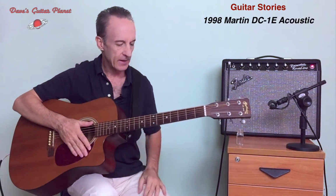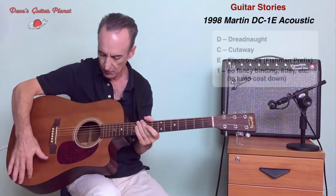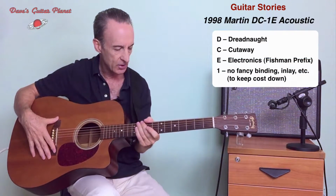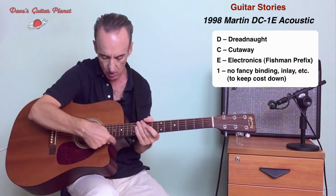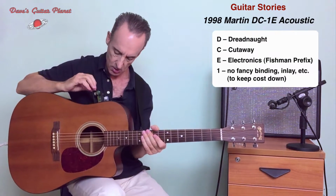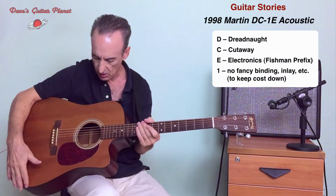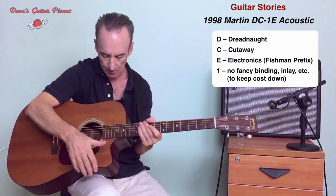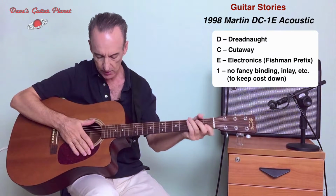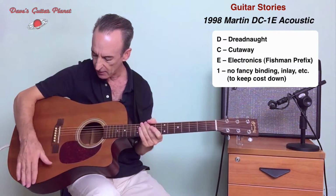This time I've got a Martin DC1E. The D stands for dreadnought shape, the large acoustic shape. C stands for cutaway, and E is electronics. And the 1 means it's the very plain style. Martin came out with this 1 series for people that didn't want to spend an arm and a leg on a Martin.